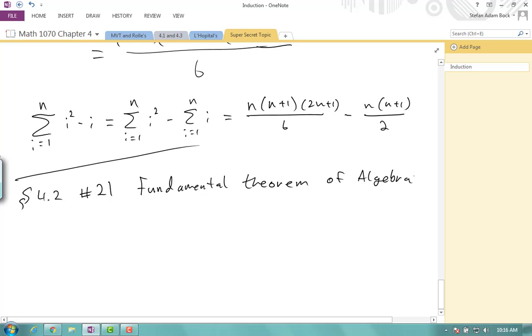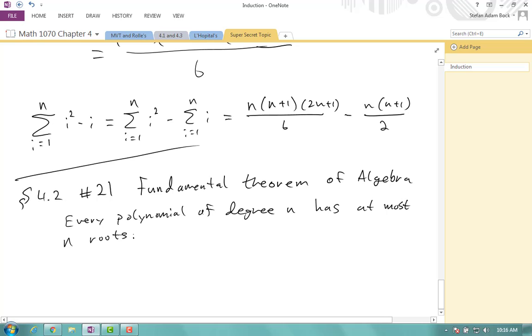And the fundamental theorem of algebra, you might recall it vaguely from algebra 1 or 2, is that every polynomial of degree n has at most n roots, or solutions, or zeros, or whatever you want to call them. And it's actually pretty easy to make a polynomial of degree n with exactly n roots, because a root is the same thing as a linear factor. So if I wanted a polynomial of degree 5, for example, with 5 roots, I would just pick 5 roots for this to have. I could have x plus 1 times x minus 1 times x plus 2 times x minus 3.